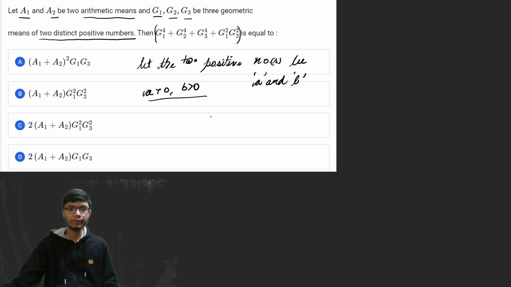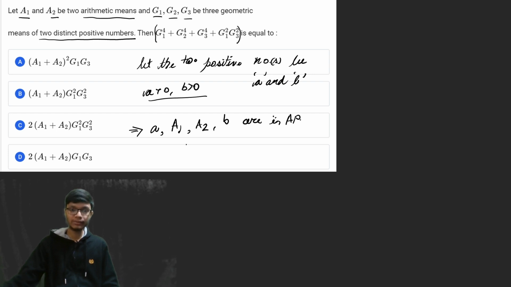Now you must know that whenever we talk about arithmetic mean or geometric mean, you don't have to remember different formulas. Rather, you can assume that if A1 and A2 are the arithmetic means of A and B, then the numbers A, A1, A2, B are in arithmetic progression. If you have studied the chapter of sequence and series, you must know this important thing: instead of remembering properties or learning different formulas for arithmetic means, we try to solve the problem by making it a problem of an AP.